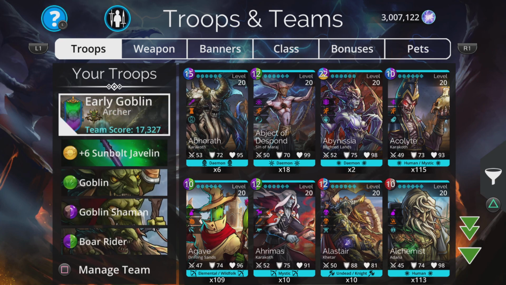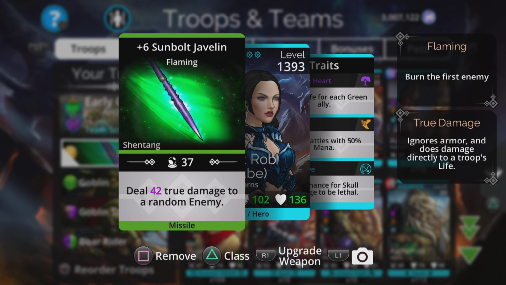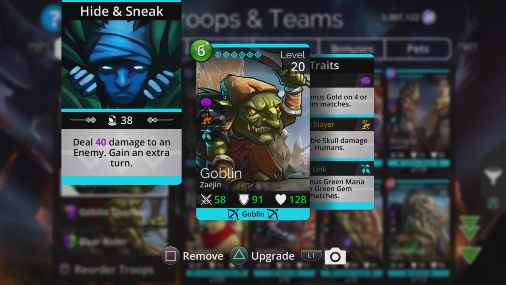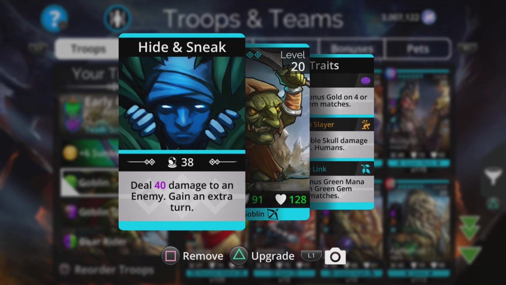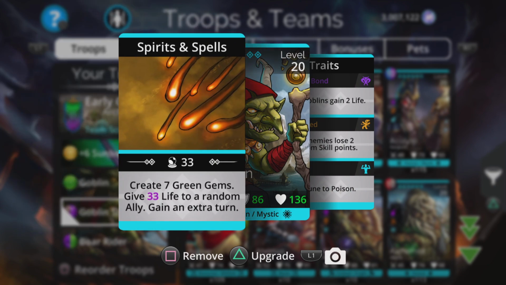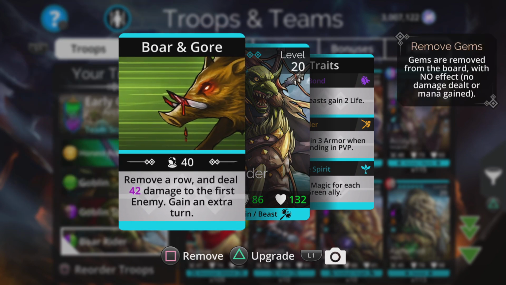The early Goblin team, nothing above rare again. Sunbolt Javelin is a rare weapon, deals true damage to an enemy, which is cool. Then we've got a basic Goblin, just deals damage to an enemy and gains an extra turn. A Goblin Shaman creates 7 green gems and gives life and gains an extra turn. And then the Boar Rider removes a row, which doesn't actually generate any mana, but it's still actually quite handy for taking out a row and creating a 4 match and things like that.